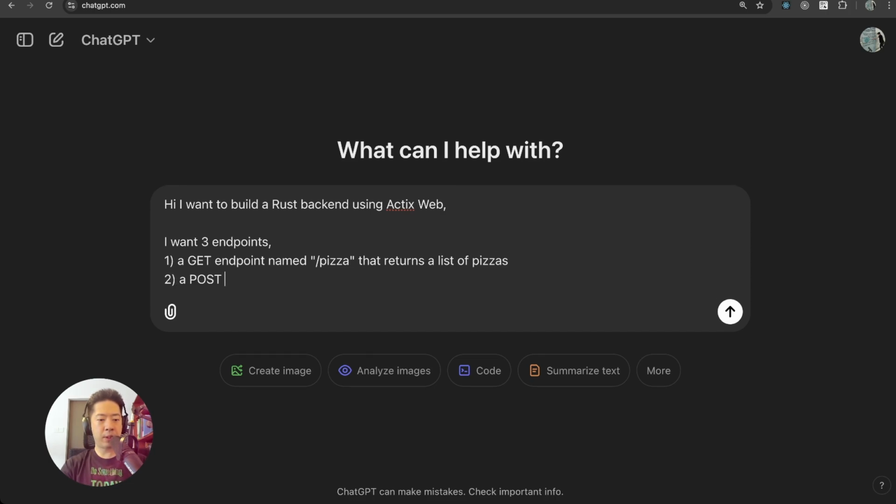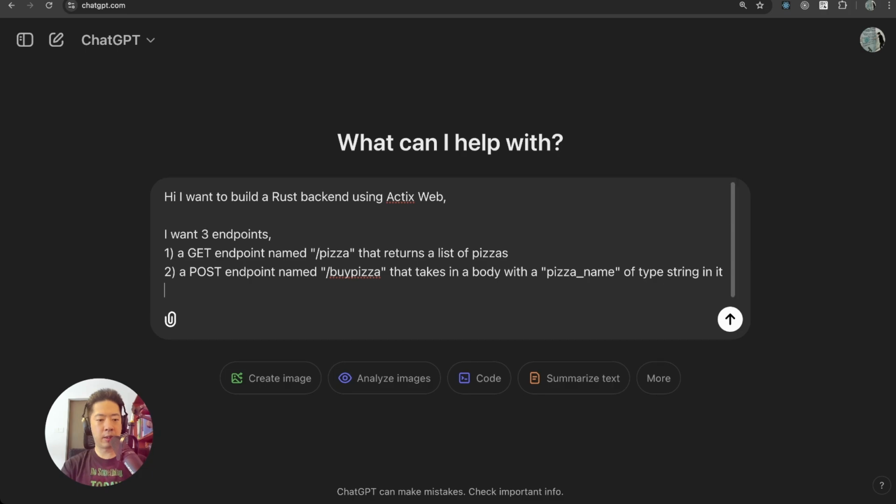A POST endpoint named buy pizza that takes in a body with a pizza underscore name in it of type string.